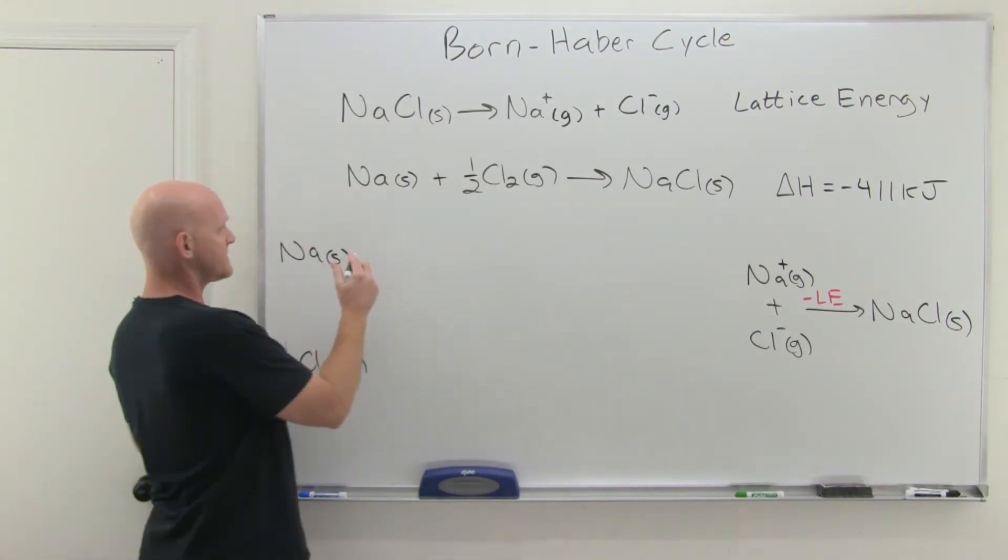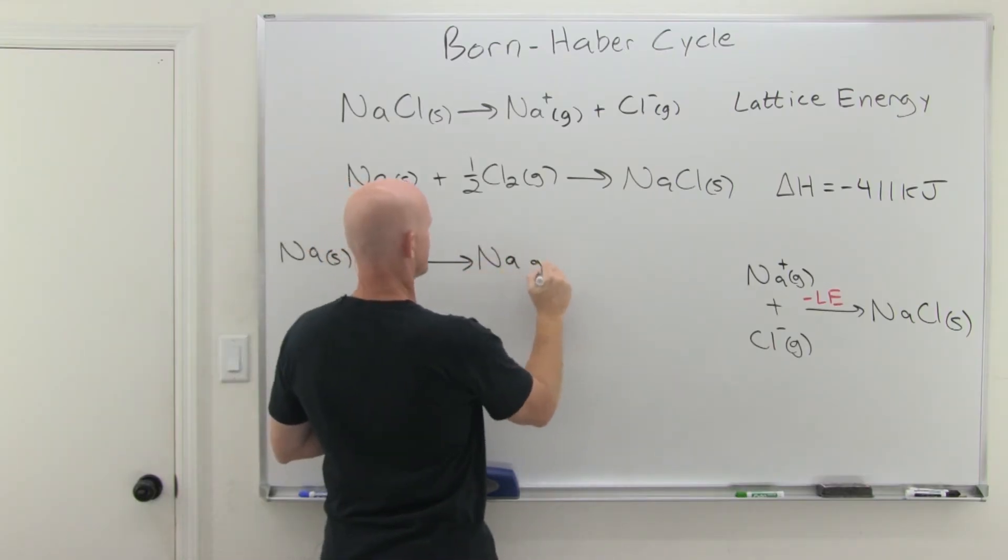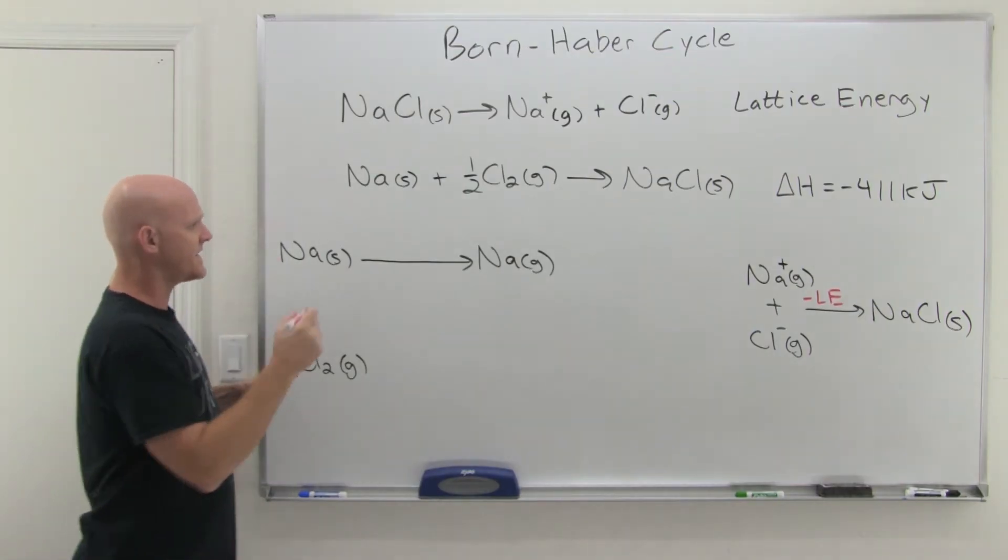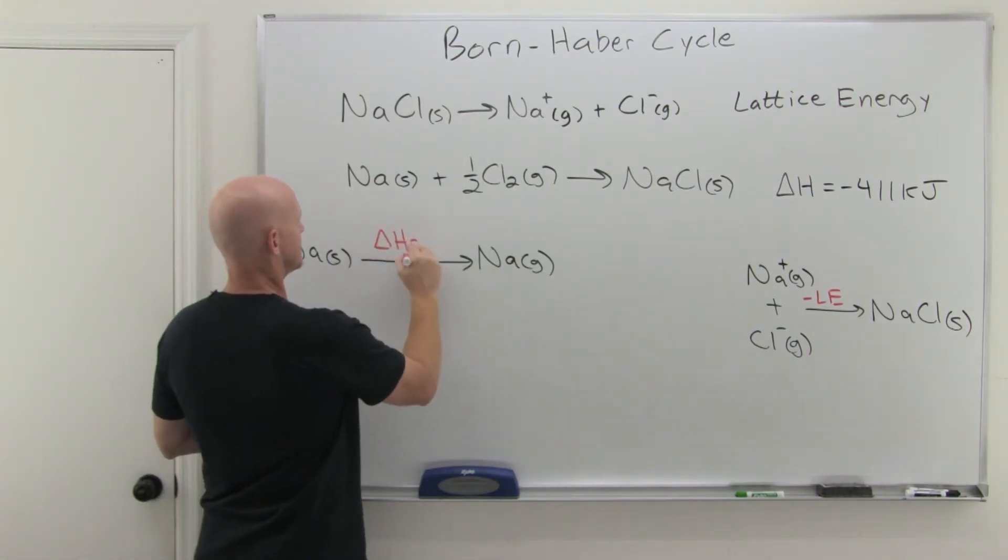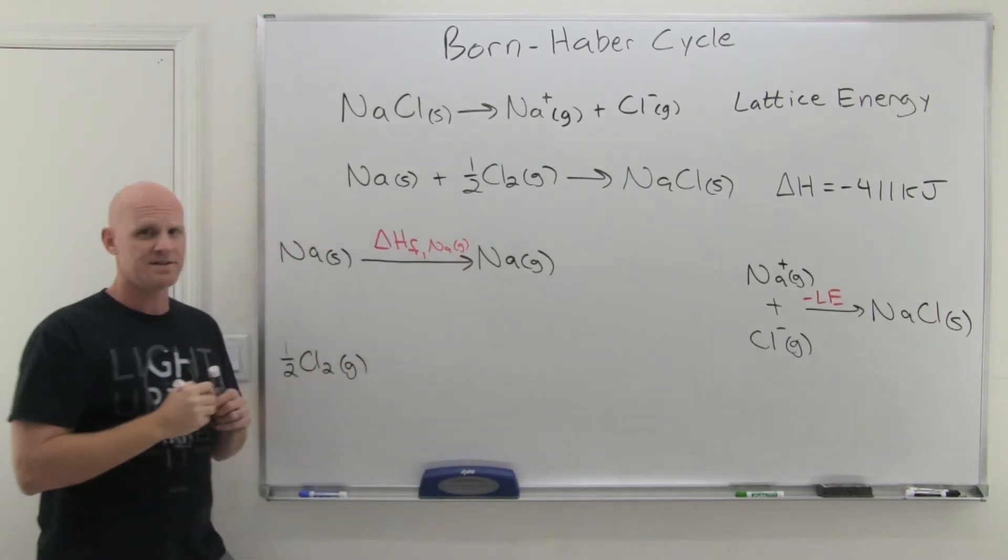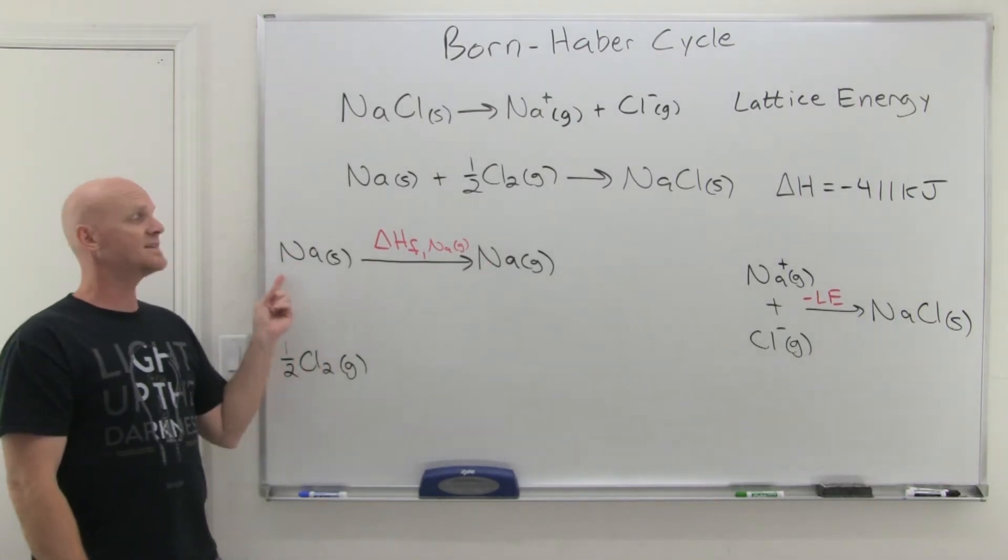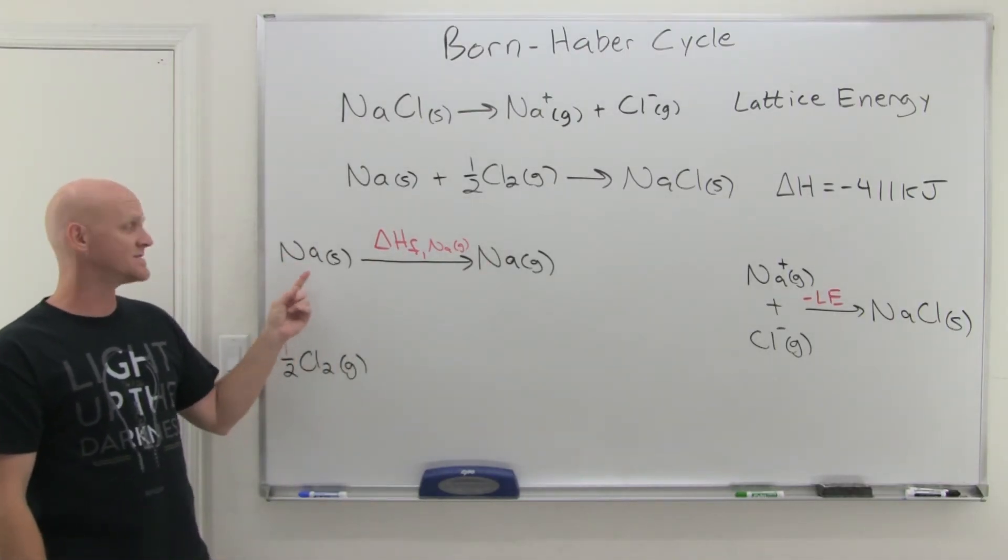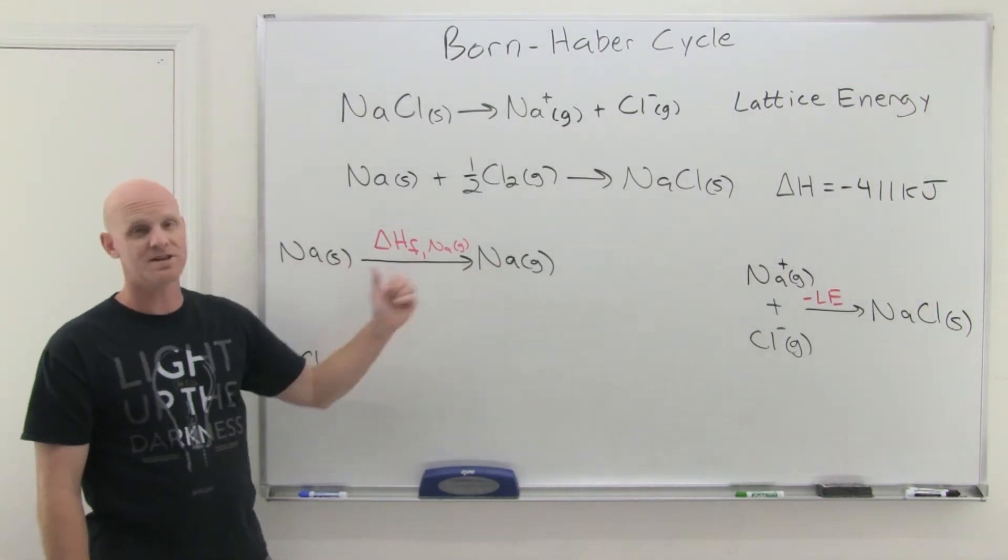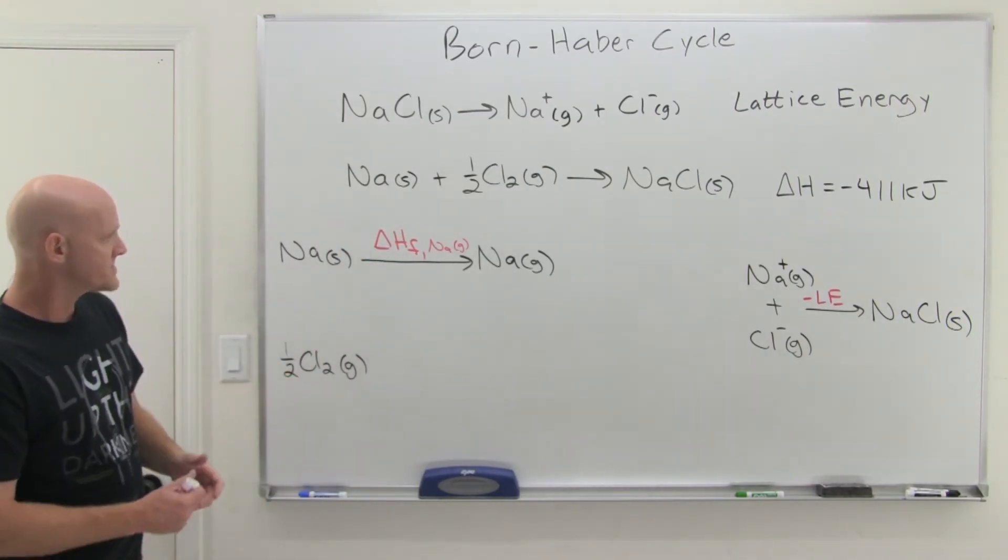So we'll start with the sodium solid here. For the sodium solid, first thing we're going to do is get everything in the gas phase. So if it's not there in the gas phase, that's the first thing coming. And so we're going to turn that into the gas phase. And it turns out, turning that in the gas phase is just the delta H of formation of sodium gas. Delta H of formation, as you recall, is just when you can form one mole of whatever you're talking about from its individual elements in their standard state. And the standard state's the solid for sodium. That's its standard form at room temperature. And so that's why this is just equal to the delta H of formation. And we can look this up in a book. It's already been measured for us.